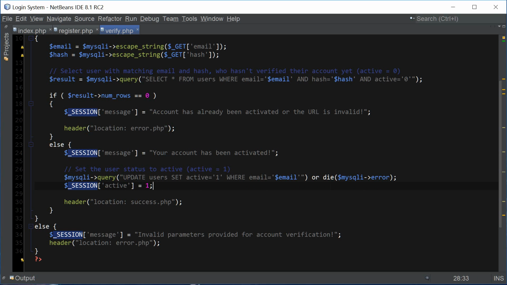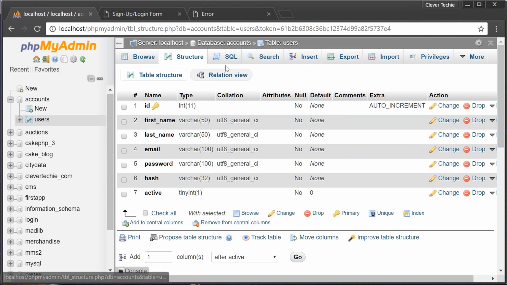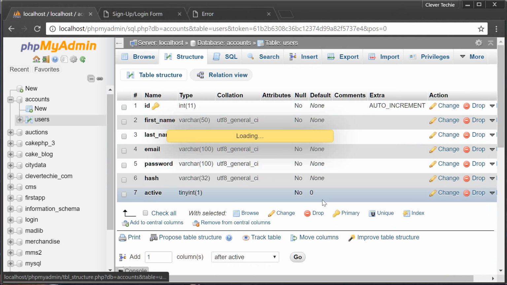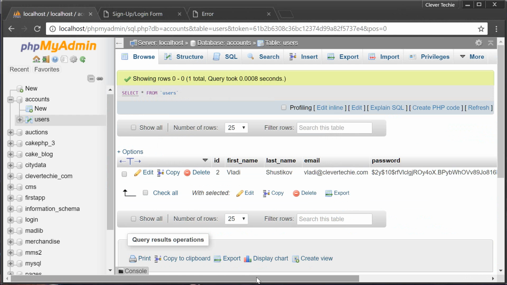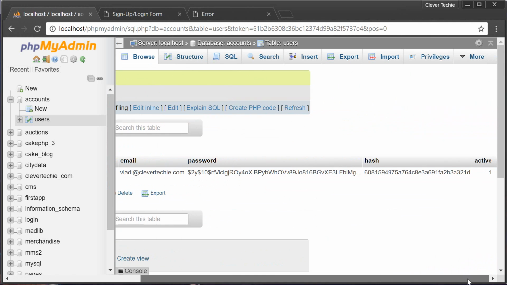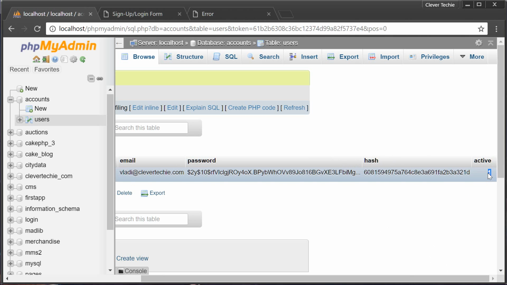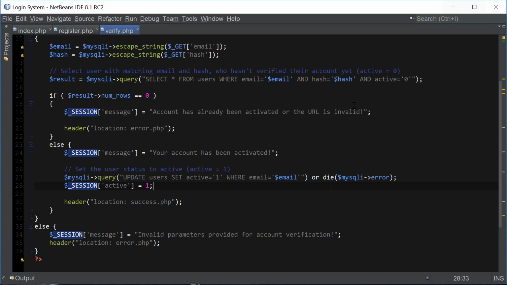Okay, so if we look at the database here, and I go to browse, and this is the user that I've just registered, so you can see that a user has an email, password, and the unique hash. So when we match the hash, which is the unique number here, and email, we ensure that this user is in fact trying to activate their account, and then we set active from 0 to 1. So this is what this code is doing here.